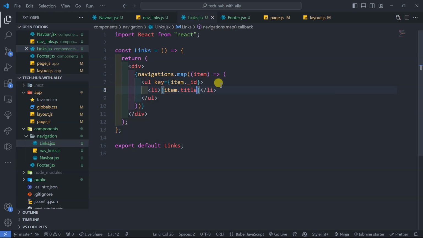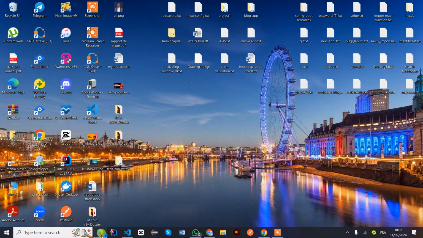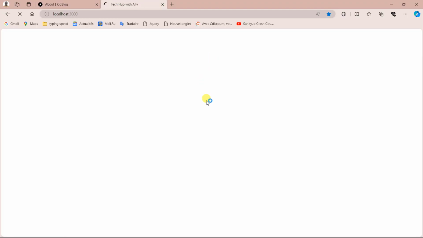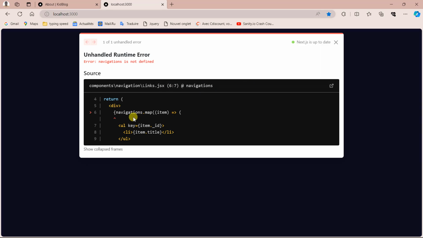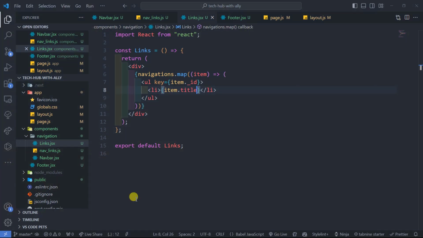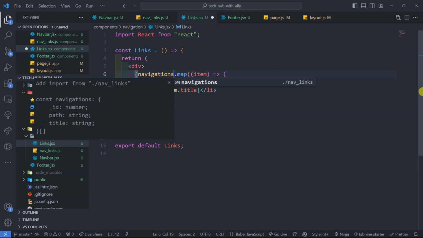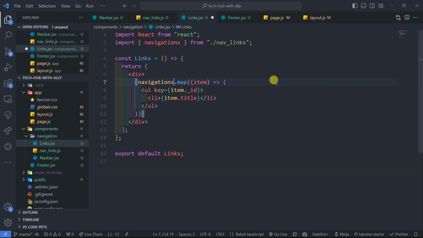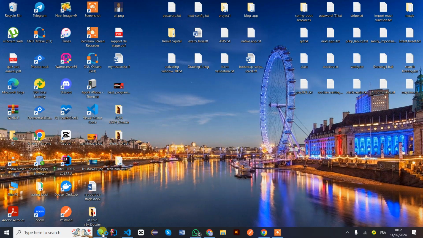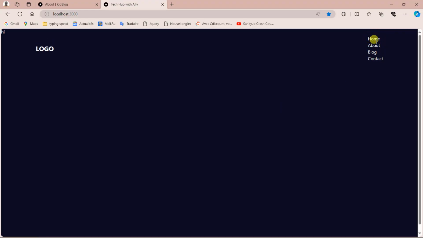If I press save and go back and try to see on the screen here, you can see it's loading. First of all, you see navigation is not imported, it's not defined. That means it's not imported on the top there. So navigation, I can just try to delete the last s and type it back so that it can propose for me. Do I mean this one coming from this one? Yes. I click like this, automatically it's going to import it at the top there. Then everything is likely to be okay. Now if I go here, you can see I'm getting them here already.